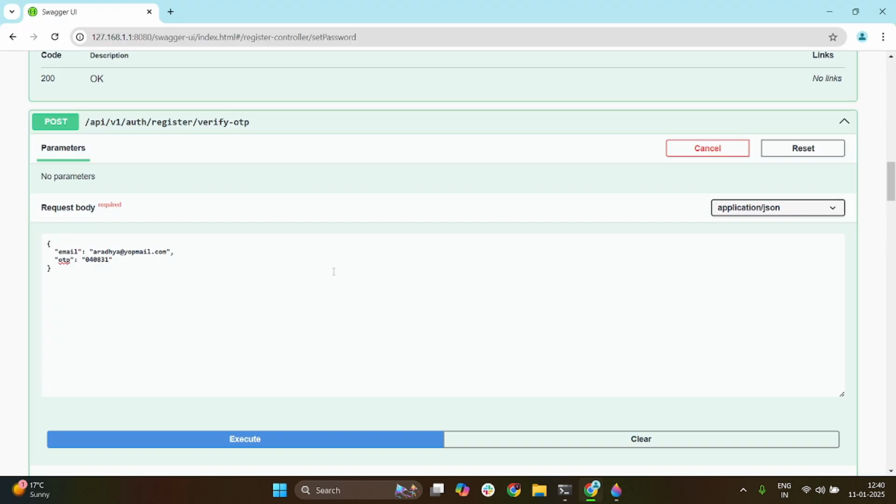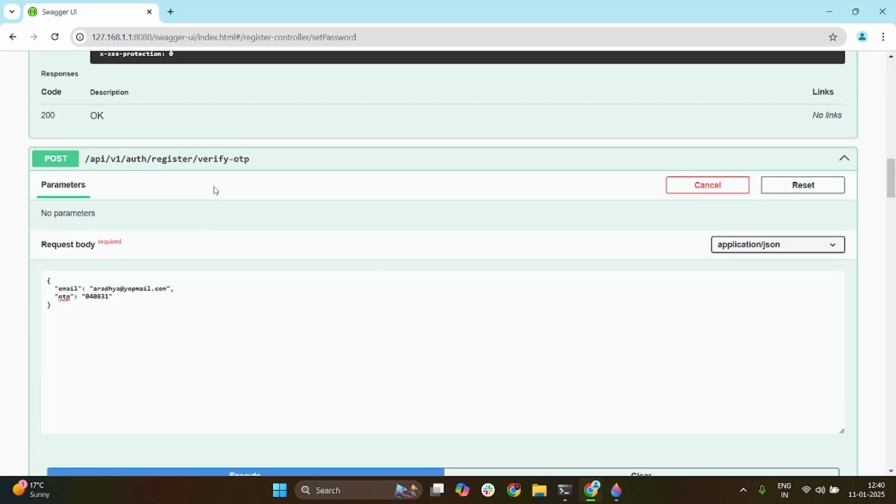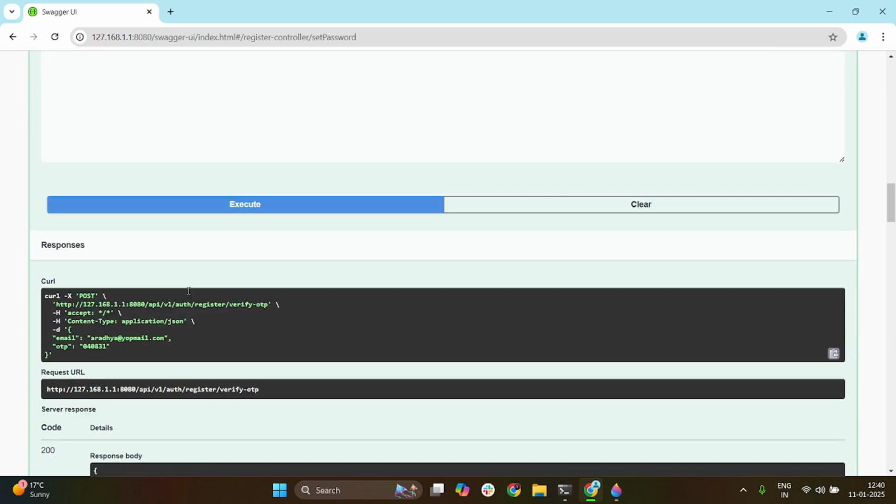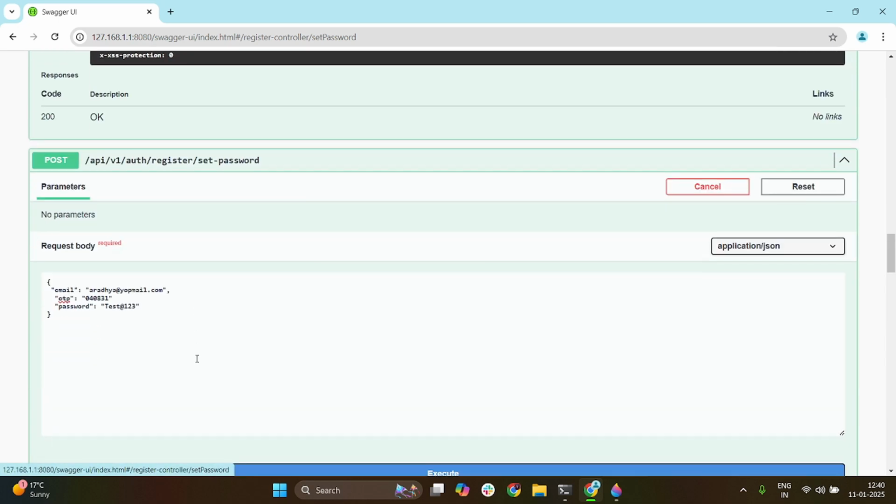If their OTP is correct, they enter a password in the next screen. Some of you might be confused why there is an email and an OTP field in the set password screen.